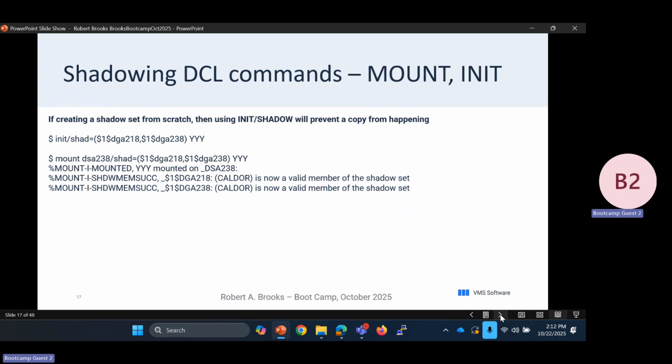And if there is a difference, then it picks a source and copies from the source to the target. But the point is, if you've got time, using erase at the time of initialization is good because it might save you some time later for merges that are needed.